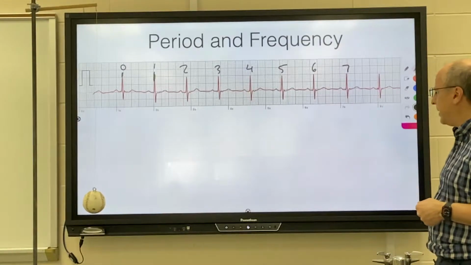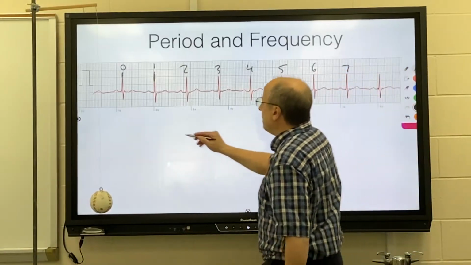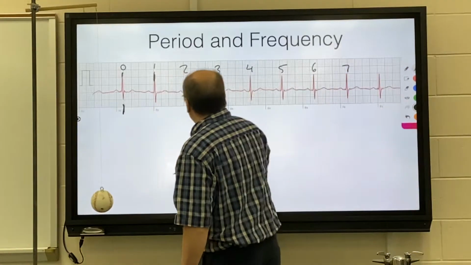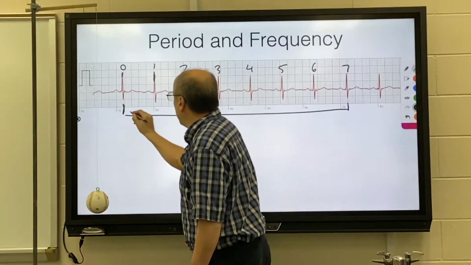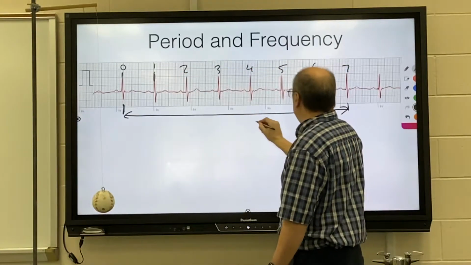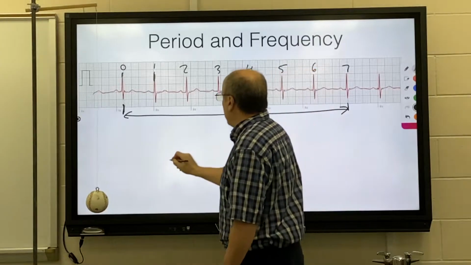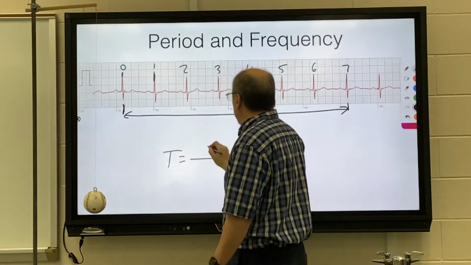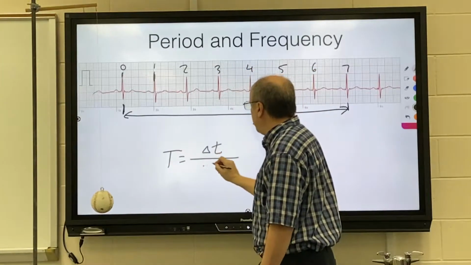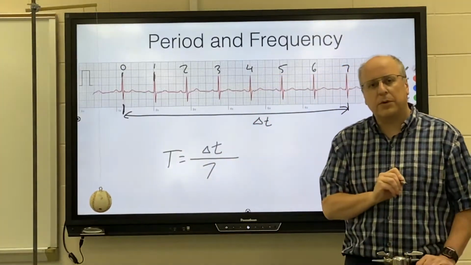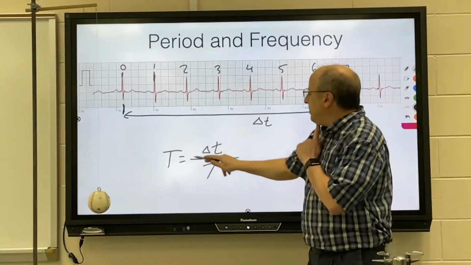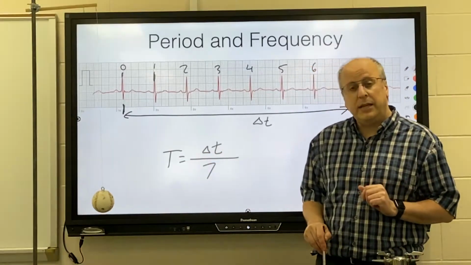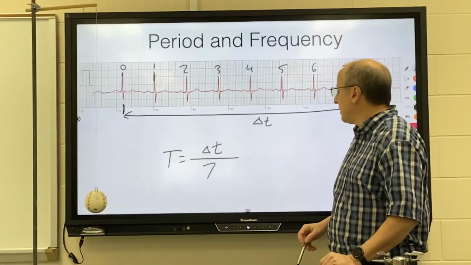great for this experiment. So what you do is you look at what time you started, what time did you finish, and you get the change in time. To find the period, you take that change in time and divide by the number of cycles, in this case, 7. Notice that period goes by capital T, which is measured in seconds.